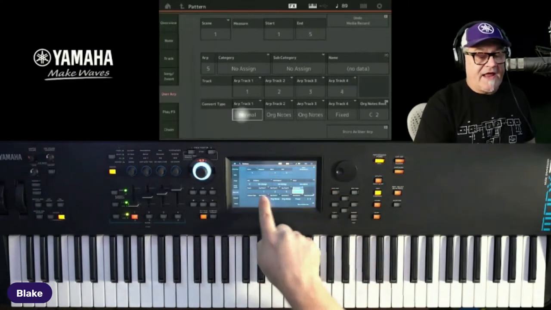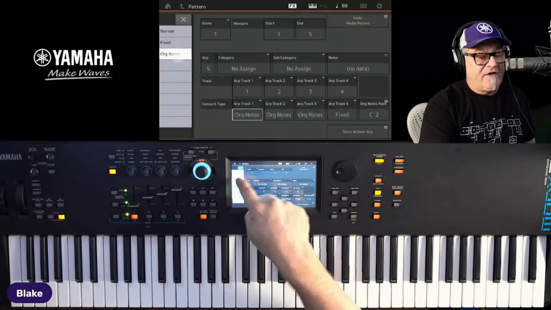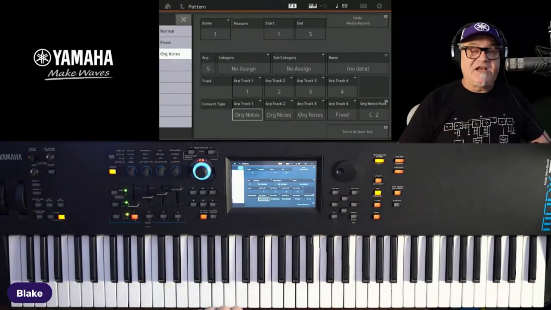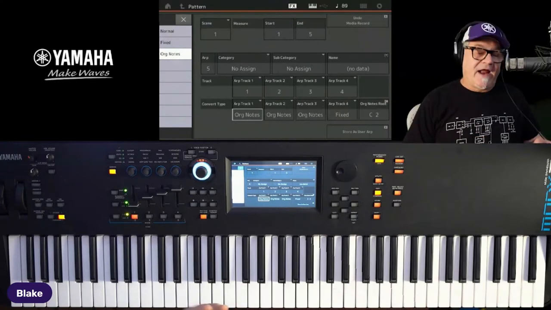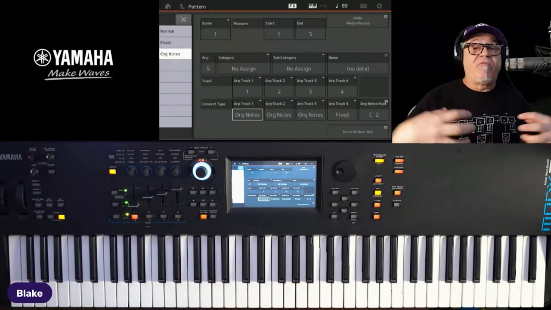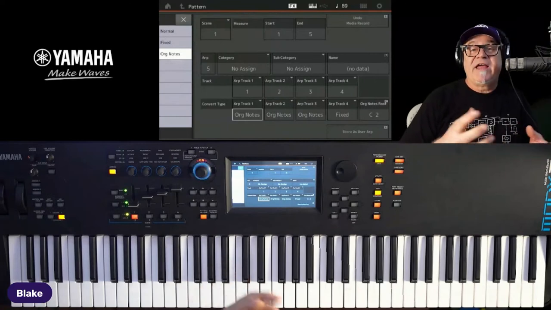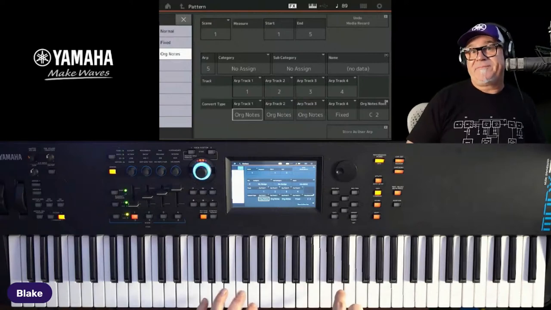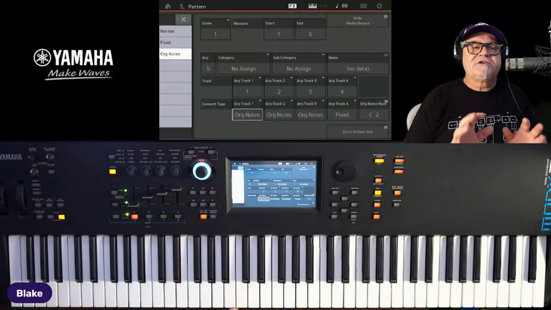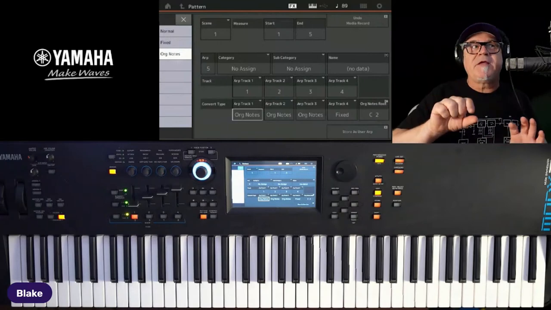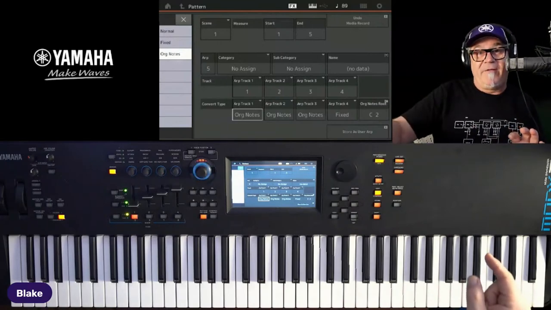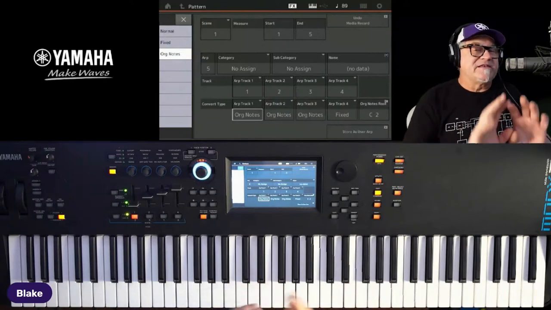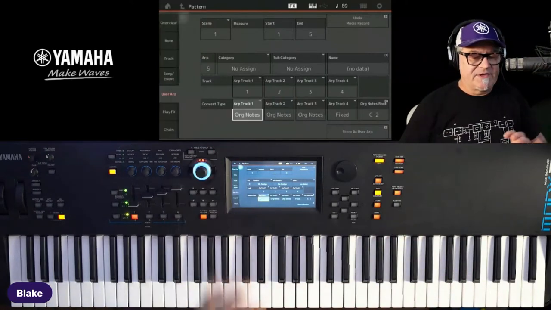And with this one, again, I am very much a fan of the org notes type because of its flexibility of being both a single note that will play the whole arp, but if I decide to play a chord, it will force those notes to play the chord as much as it can. This was in C and I played a D flat in there as kind of a sidestep up, so that will probably be played as well. But if I played a C chord over that, most of it will be in C. Let's just hear what happens and I won't talk so much.